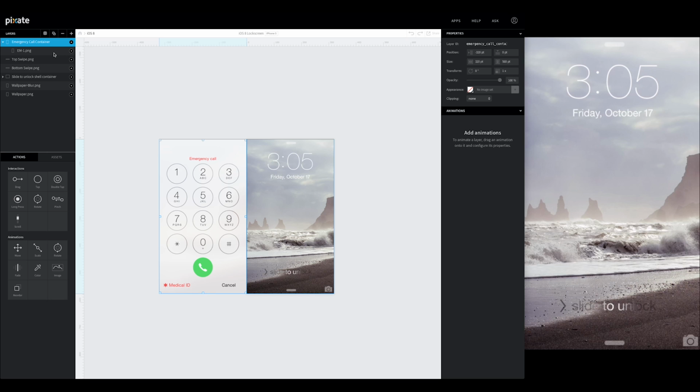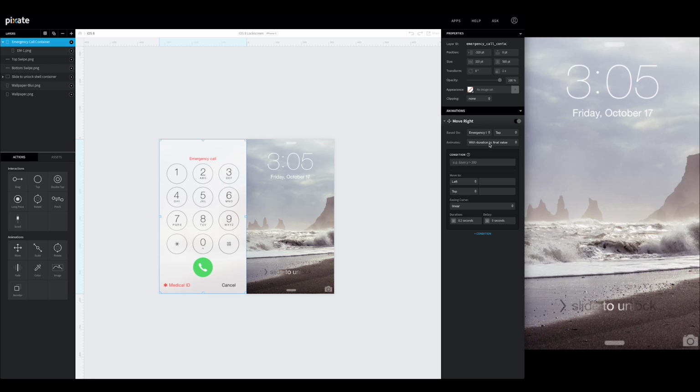We're going to make a way to move this container onto the screen when we hit the emergency call button from the lock screen. So we're going to add a move animation, bring it onto this container. Let's call this move right. It's going to be based off of the emergency button tap.